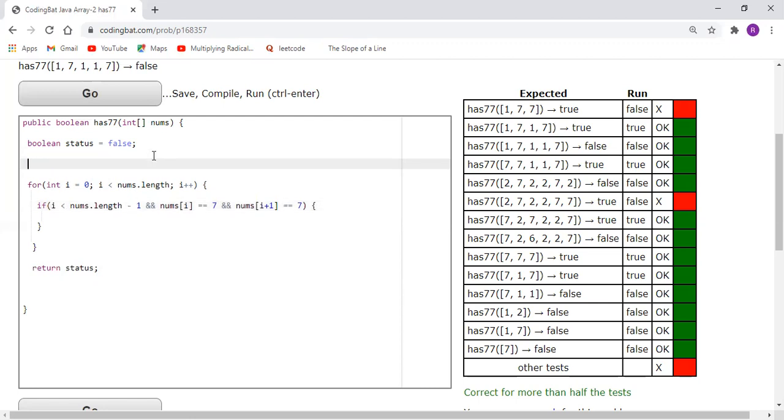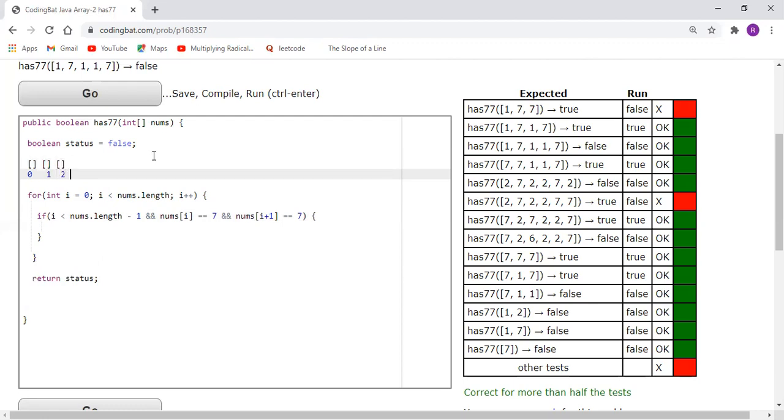So if you think about it here, we have 3 elements, 0, 1, 2. So if 7 was here, let me draw some things here. The length of the array is 3, and the last index is 2.